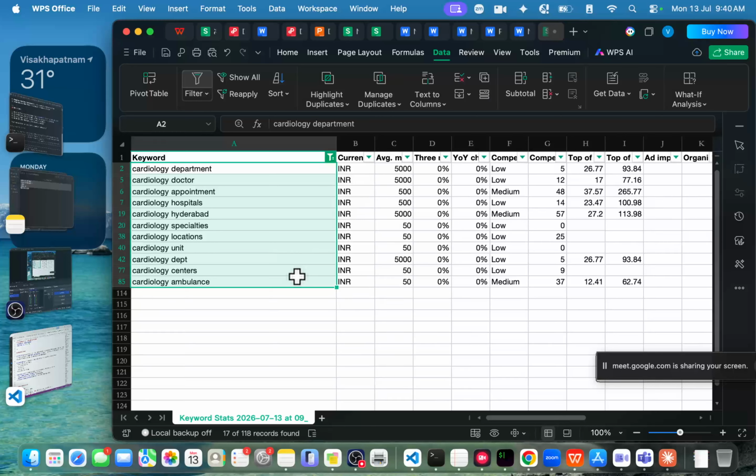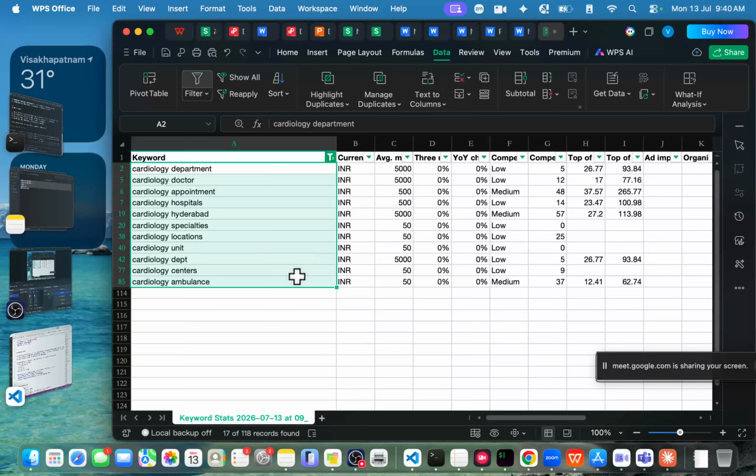After that you can see the competition, whether it is low competition, medium competition, or high competition. These are low competition, because not many people run ads on that. If you go for skincare or dental, there you will see more ads, whereas cardiology has its own requirements. They normally promote organically, but they don't do much advertising.